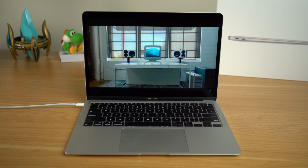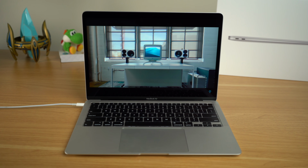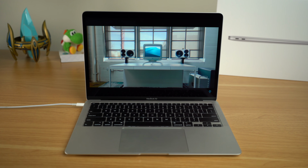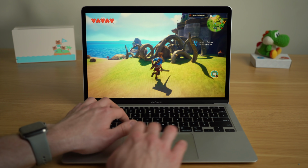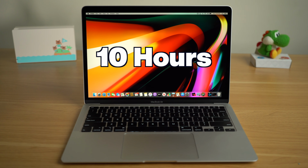Battery life is also an important factor to consider, and from my experience, the MacBook Air also offers the best battery life. Apple rates the battery life to be 11 hours of playing offline video straight, which isn't a realistic battery test, and battery life can range widely depending on what you're doing on your laptop. But in my mixed usage, I average around 10 hours of battery life on the MacBook Air.